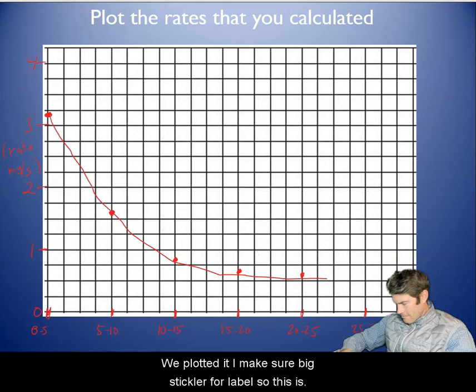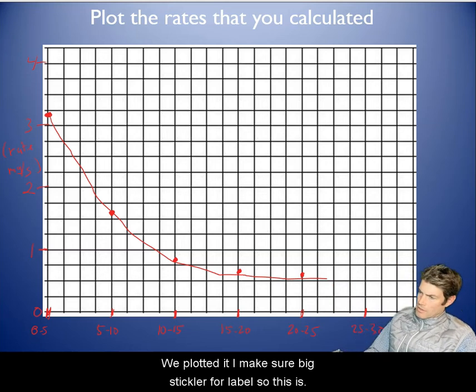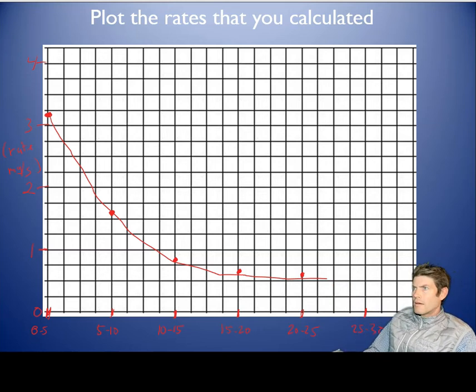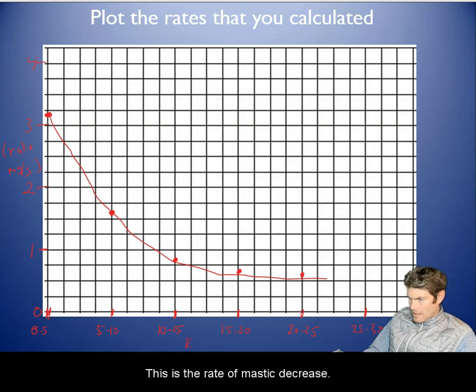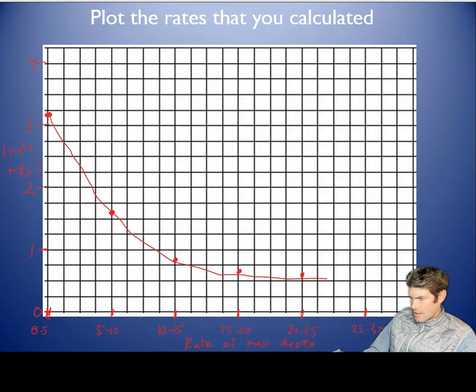We plotted it. I'm a big stickler for labels. So this is the rate of mass decrease. Oh no, the rate is up there. Sorry. This is time in minutes.